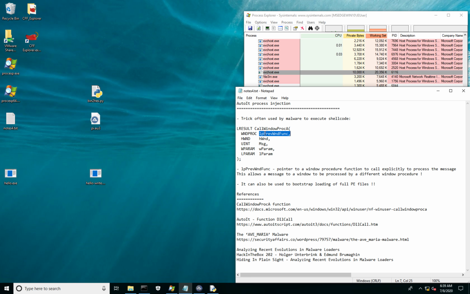Notice the function receives as the first parameter a pointer to a Windows function, which will be called to process a message. So this technique can be used to send messages to different windows and also send functions to process those messages.